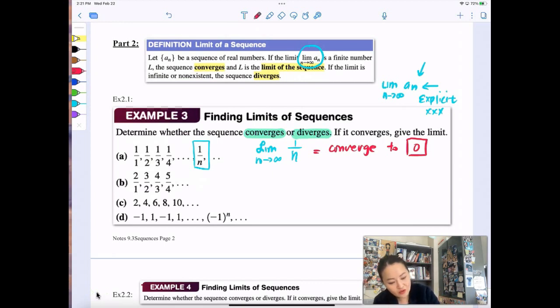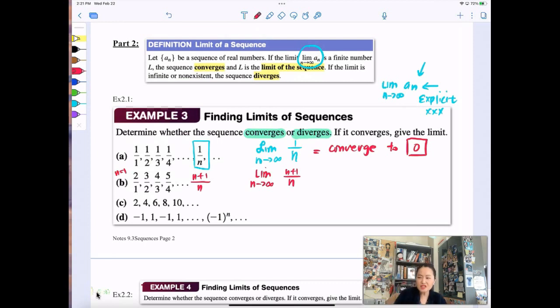I think by now you all know how to write the explicit formula for this guy, right? If you were to continue this pattern, you start with n equals 1, but it's actually n plus 1, and what happened to the bottom? It's just n. Do you see what's happening there? You start with 1, so when you plug in 1, it's 2 over 1. When you plug in 2, it becomes 3 over 2. So the limit as n approaches infinity of n plus 1 over n.